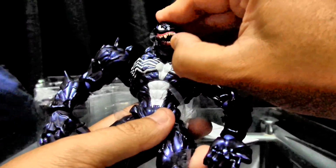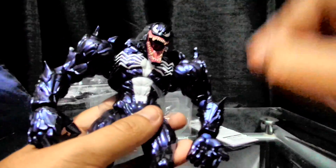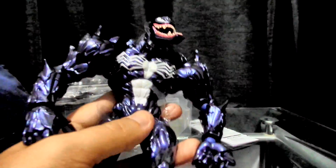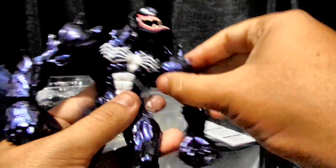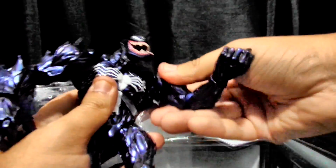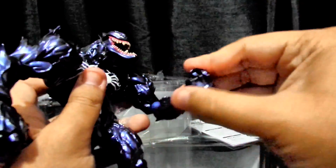Oh, I love how you can just totally dislocate his jaw, because honestly, for Venom, it makes a lot of sense. And that's why when with Deadpool, I was like, oh man, it sucks that his anatomy is weird. But with Venom, it makes sense. You can just go wild with his arm posing and stuff. You know, go a little bit out. You know, dislocate shoulders, do all that stuff for great poses.